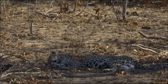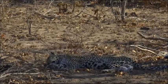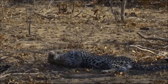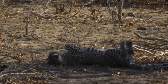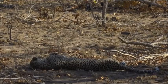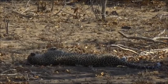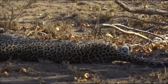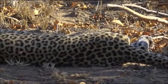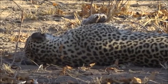We're so spoiled for choice. I said this yesterday, I feel that way today as well, with our different cat sightings. But the sleepy cats are here, which definitely means summer is well on its way. And Karula, for one, couldn't have been happier about it. You're giving us a gentle rollover. Now she's presenting us with a different view of her long, slender, yellow back. Hey, girl, we can't even see your face now. Gently rubbing her face.